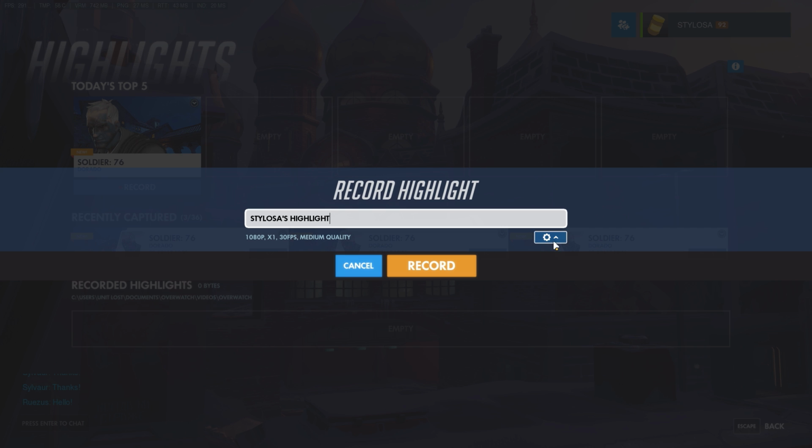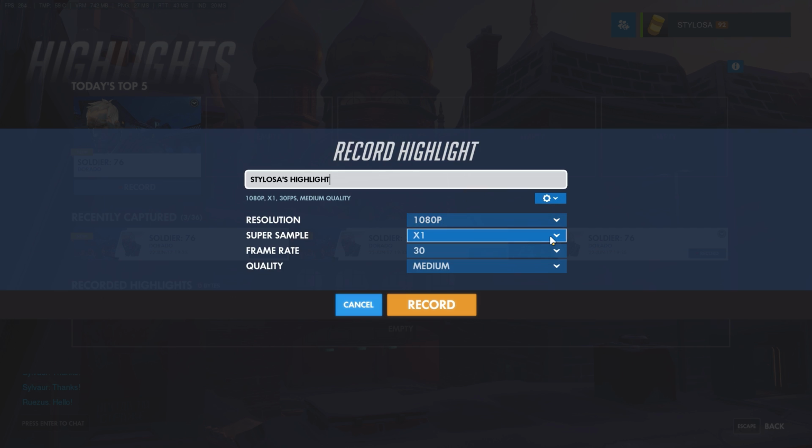Now, we get to decide what kind of quality we want this at. This is where it becomes really interesting, because what you can do here is make highlight clips that could go right out onto Twitter straight away. Twitter has a very specific setup when it comes to video. It wants 720p. Well, it doesn't really matter what the resolution is. I do apologise there. You'd think I'd make videos for a living, wouldn't you guys?